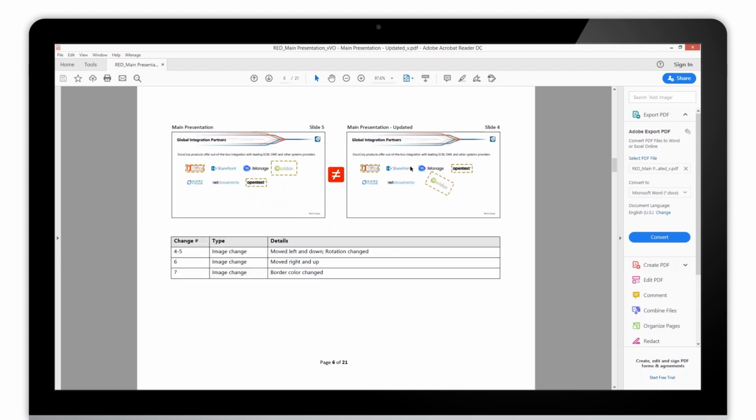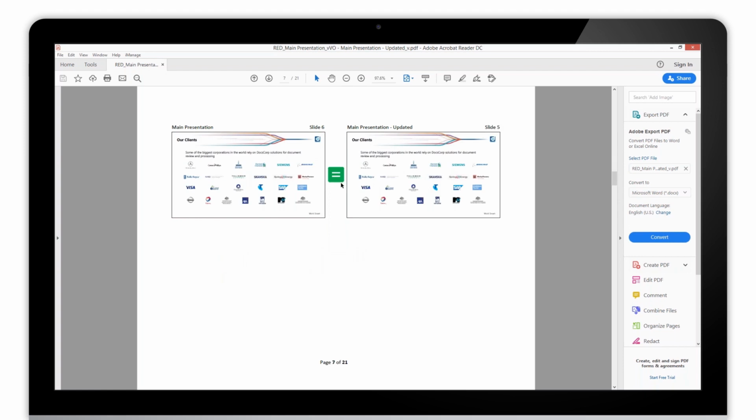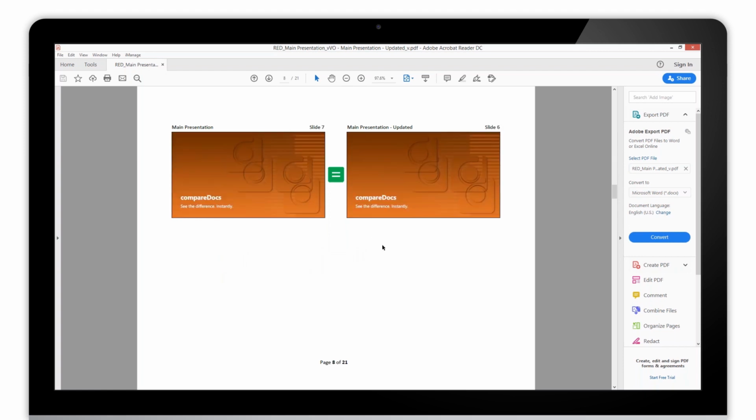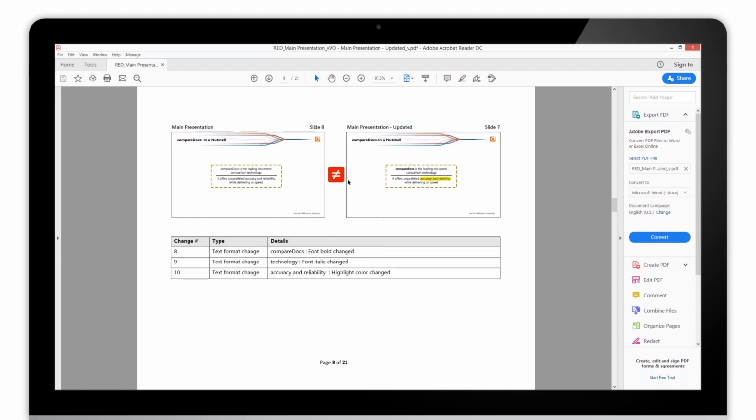Okay, so as we start to work through now, we can see that this slide is nice and equal, so everything is exactly the same. And again, for slide six. Slide seven, of course, is unequal again. So what's happened here? We have some changes. We've included some bold, we've included some highlights, and we've changed some font in there. All of that has been picked up within that particular change.